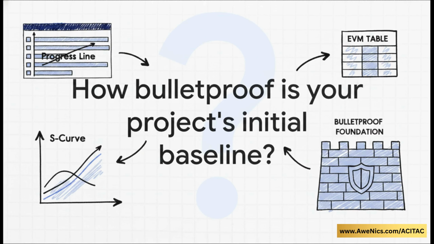So, what does this all mean for us? Well, this explainer really proves that MS Project gives you absolute automated visibility into overruns and delays through EVM tables, S-curves, and those handy progress lines. But returning to our golden rule from earlier, it leaves us with one critical question to ponder. Since the software's math is literally only as reliable as the data you feed it, just how bulletproof is your project's initial baseline? Think about that for a bit.